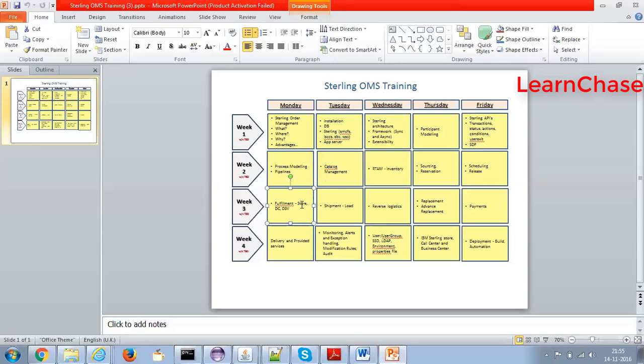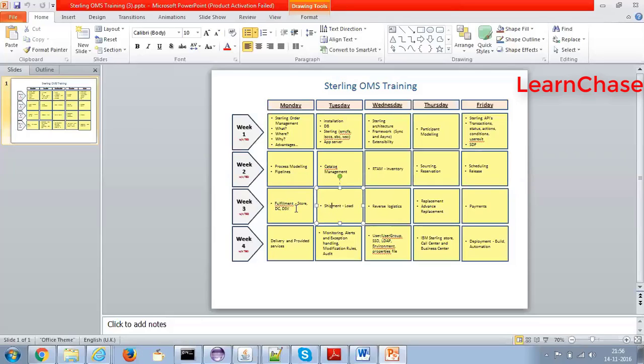So we'll see what all the differences are when it comes to fulfillment. Why? Because obviously DSV will have a different fulfillment, right? Because they will capture the order and send it to me, and then onwards I will fulfill the order. So I'll have a different system altogether. That's why fulfillment differs. Store fulfillment differs, whereas DC fulfillment differs. So we'll see what is the difference in these fulfillment centers.